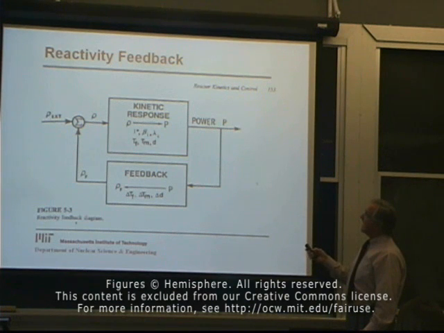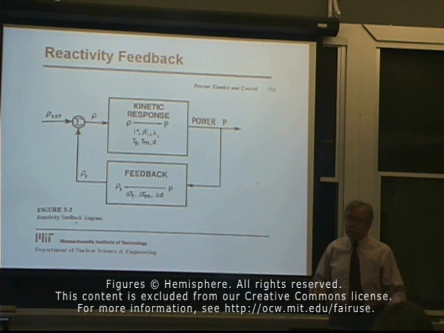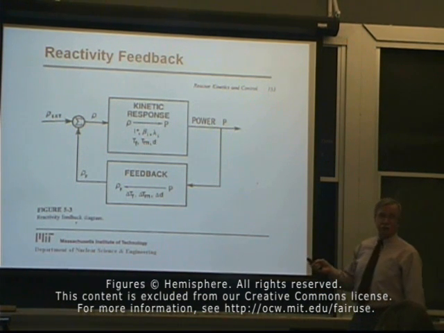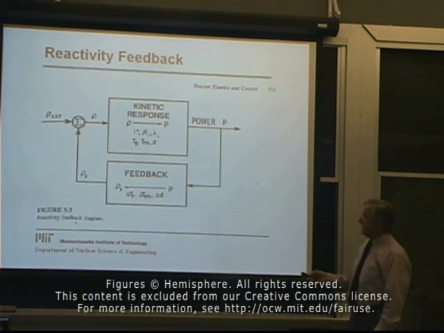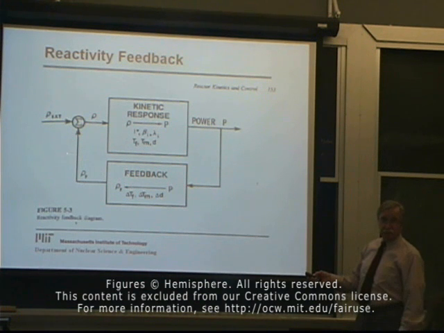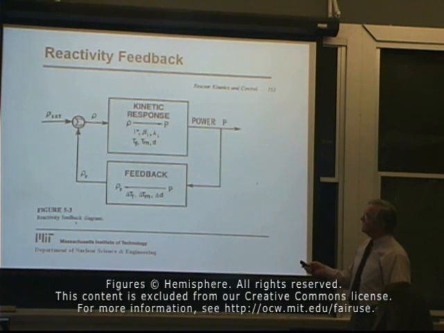It will raise the power or lower the power, which then does what? Raises the temperature. Neutrons react faster than physical parameter changes, such as temperature. But you will see a prompt change in power, which after a period of time will create more heat, which will then create some of these feedbacks. Now these feedbacks, again, are temperature, moderator, change in density or dimensions. And then that feedback, let's just say it's negative, will go back at some later point in time to affect the reactivity, the net reactivity insertion.